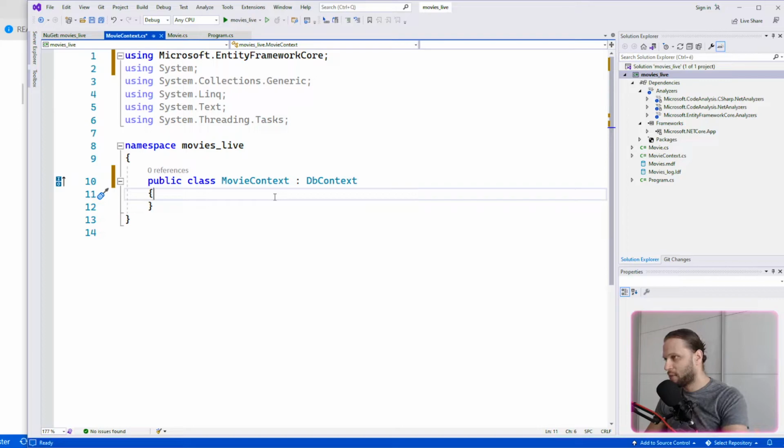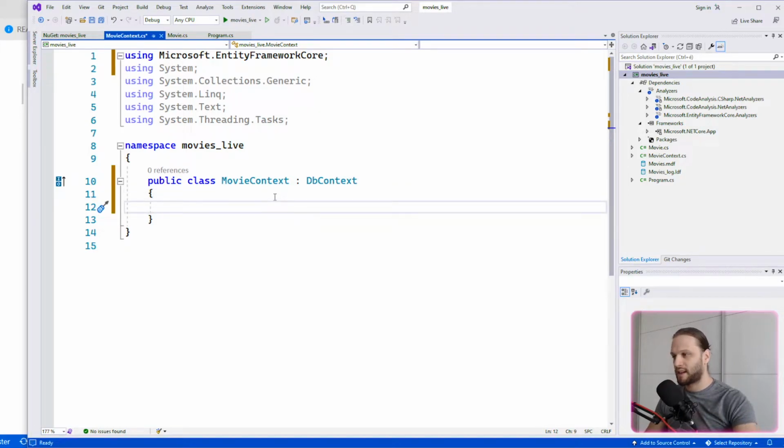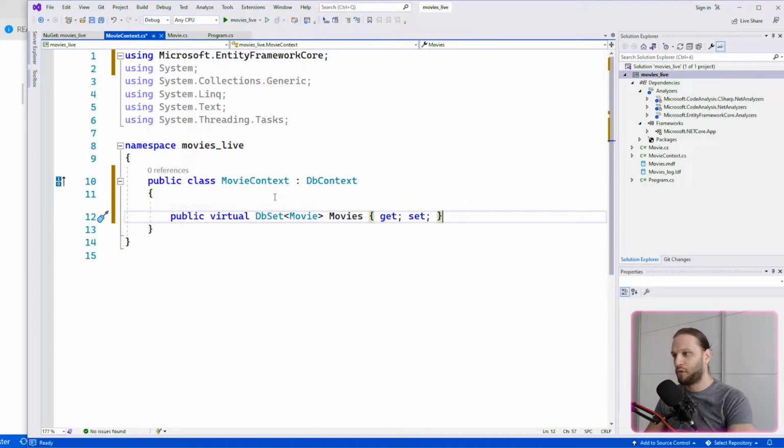Okay, so the next step will be that inside the movie context, I want to create something which can hold movie entities for me, and for that we have to use public virtual DbSet of type Movie. So it's a generic type which we use, Movie, and rename it as Movies.